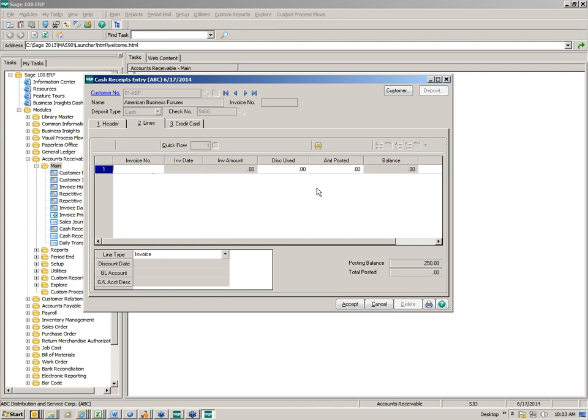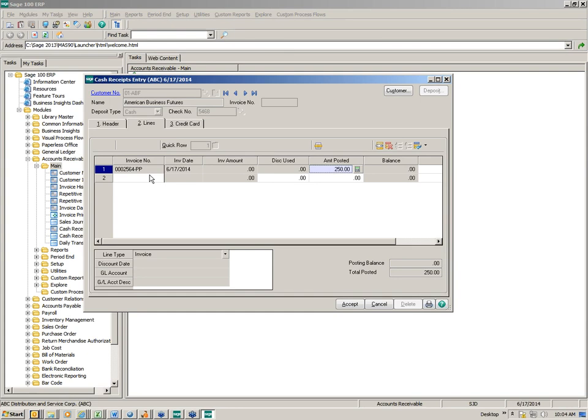So I'm just going to go ahead and put in an invoice number, and hit enter. And when I do that, the system will prompt me, is this a prepayment? And I'm going to answer, well, why, yes, it is. Notice what happened here. I now have an invoice with an extension of PP.